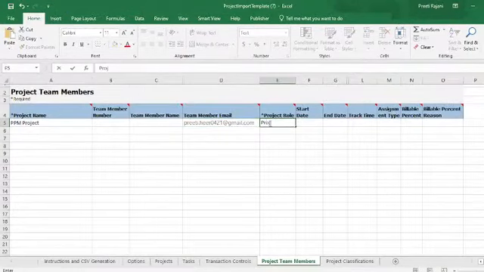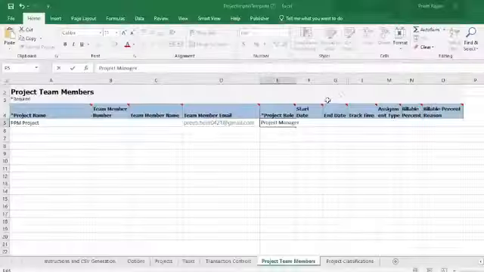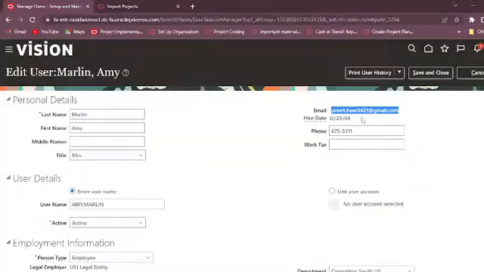The role of this user on this project is the project manager role. Now while giving the start date, you have to keep in mind one thing, that this is the hire date of this user, so you can give a start date which should be after this date.